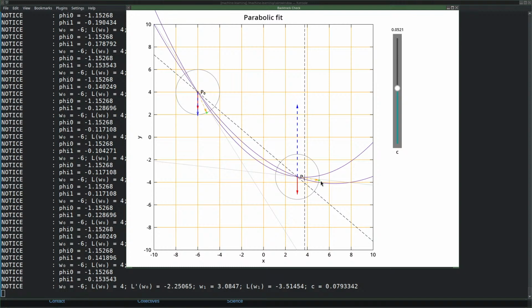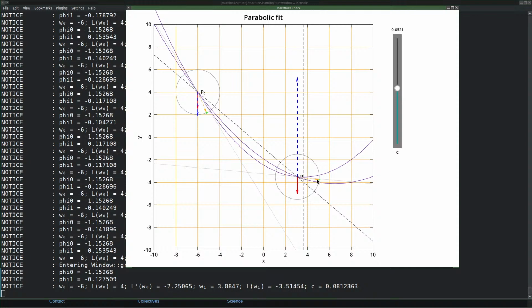And then you see the relative error of the derivative. That is the derivative of the parabola minus the derivative that we expected or want, divided by that derivative. And the formula that I figured out keeps them equal.